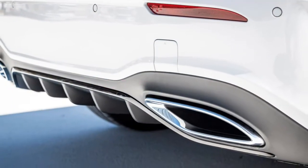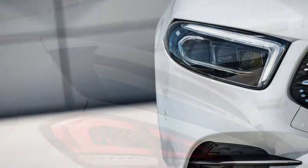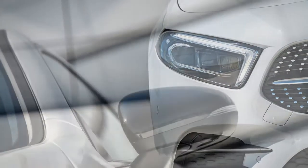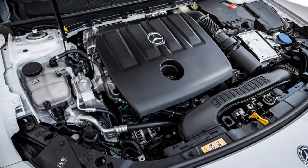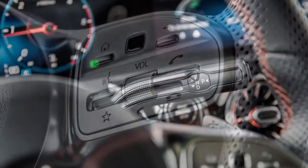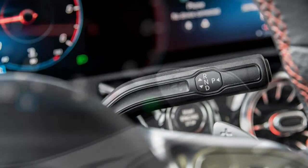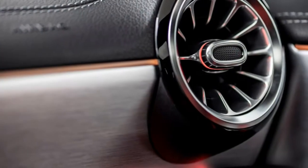Now rolling around in its 4th generation, the A-Class is playing the baby Benz card more than ever before, using a raft of high-tech equipment, an impressively premium cabin as well as a more eye-catching design. Is it enough to set the A-Class apart from the premium hatchback pile? Watch on: stunning cabin and impressive onboard tech.